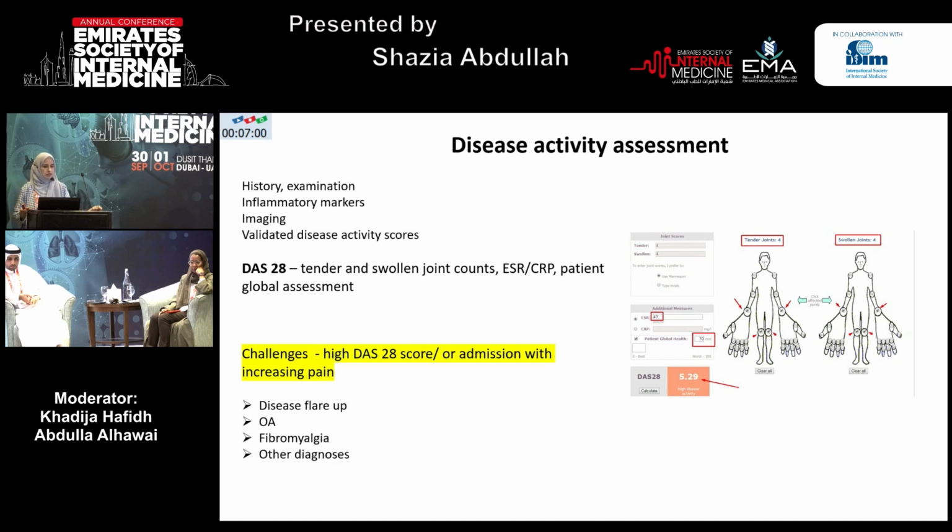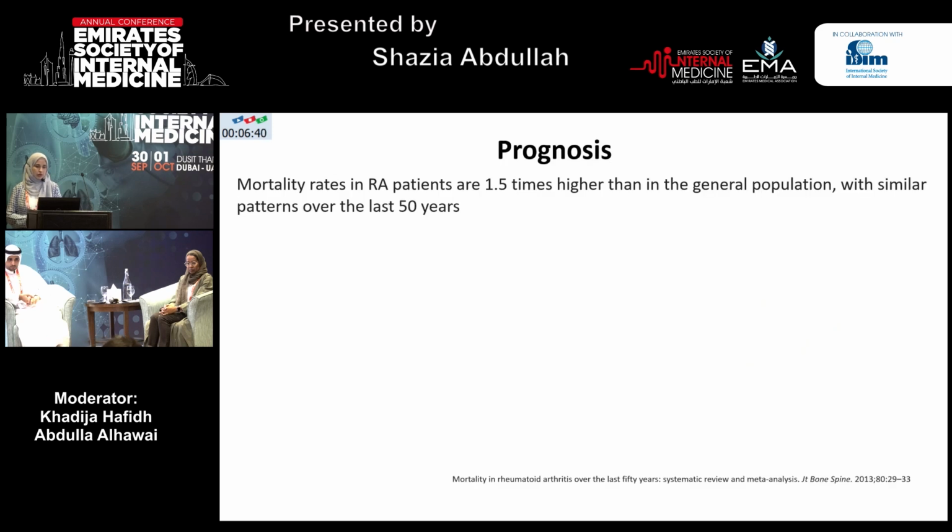So there's always a question, is there an alternative diagnosis? Does this patient have a chronic pain syndrome? Is it osteoarthritis? Or is it a completely different diagnosis? Because when these patients develop malignancy or they're brewing an infection, they sometimes present just with a flare of their underlying disease. So these are the things to consider when you see these patients.